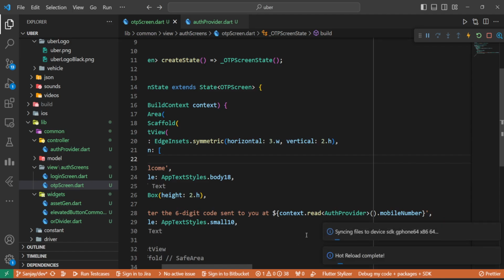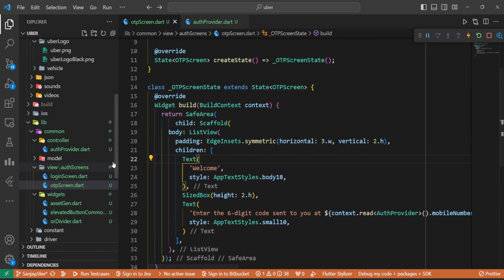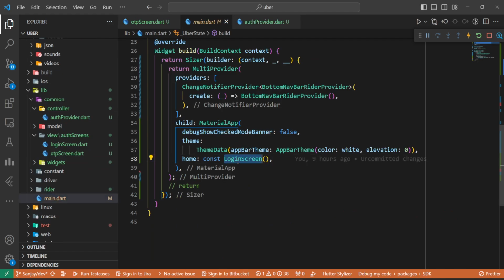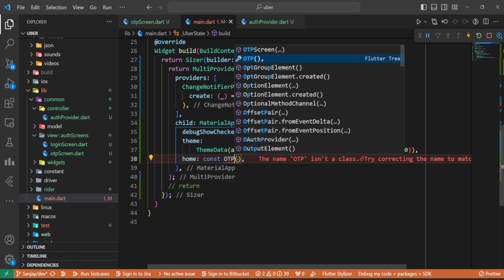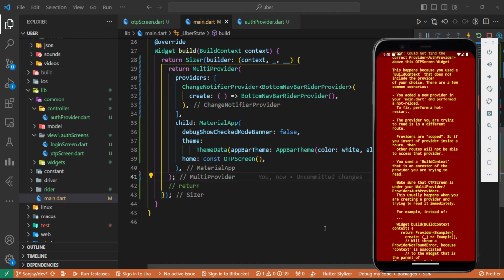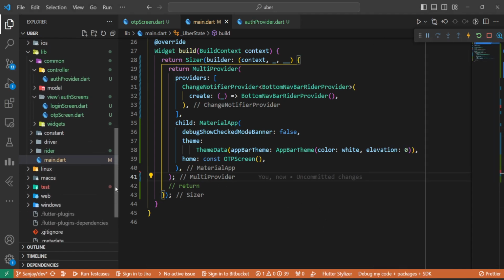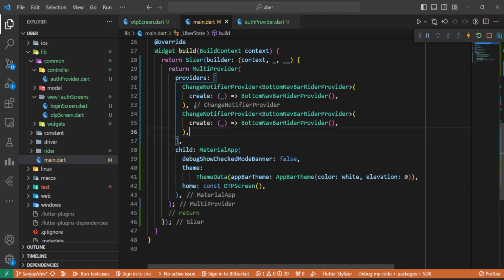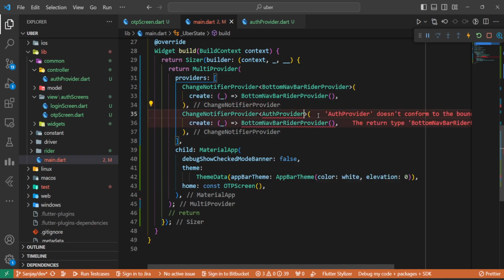Let's save it and let's come up here in the main and go with OTP screen. Let's save it and have a look. Okay, so here it says it can't find the provider. So we'll come up in the main, copy this line of code, paste up here, and it's going to be auth provider.